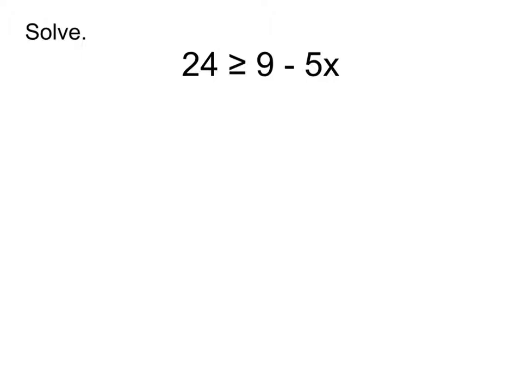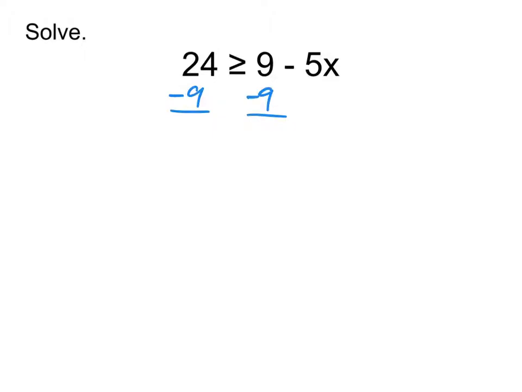Now, as we look at it, what's different about this from some other stuff that we solved is that this one's an inequality instead of an equation. Well, let's take a moment here. If this was an equation, so if that was an equal sign instead of an inequality, what would you do first? We would actually have to move that 9 over, and we'd do that by subtracting, and I'll point out why it's got to be subtraction here in a moment. But because this is an inequality, that doesn't change that. We are still going to start by subtracting 9 from both sides.